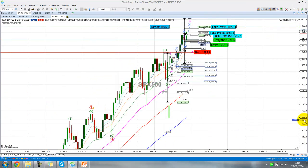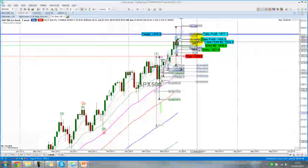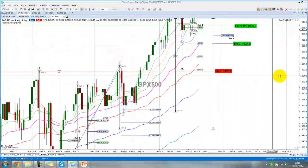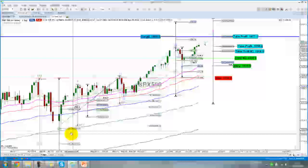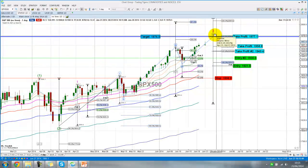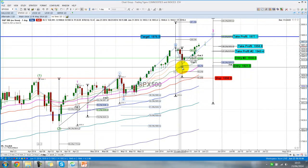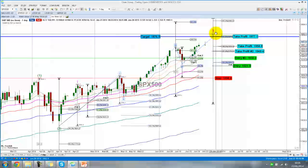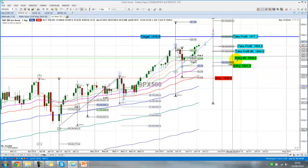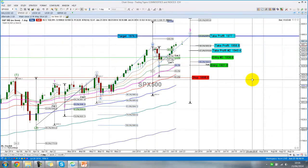I'll break it down on the weekly chart so you can have a better look. We're in a wave 5 of a primary. There's 3, there's 4, and wave 5 of a primary, and primary is red and in circles, and then we move down to the intermediate. Intermediate is green, so we're in a wave 3 of an intermediate. Breaking that down further, we're in a wave 3 of a minor. Breaking that down further, we're in a wave 5 of a minute, which is blue and in circles. So this wave 5 will complete the wave 3 of the minor wave, and therefore we're looking for the wave 4 then to continue to take out the rest of the other waves.